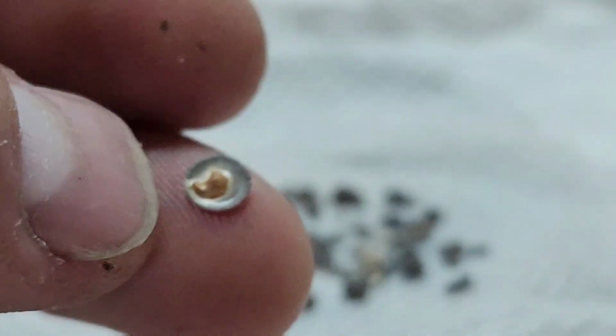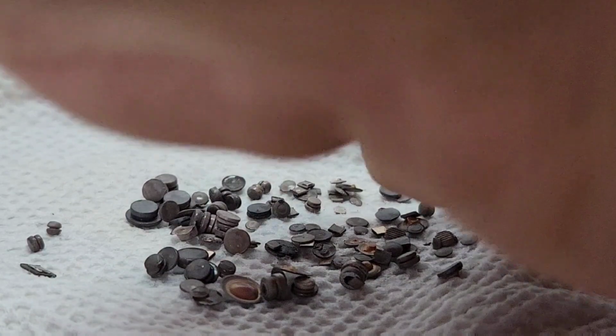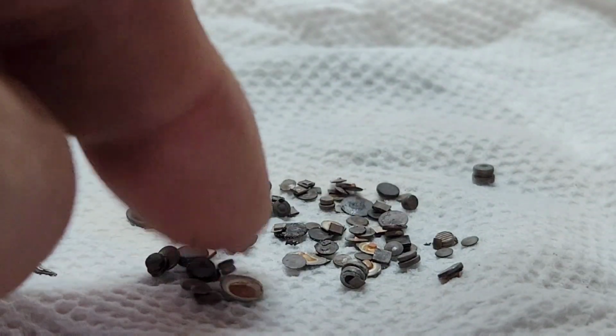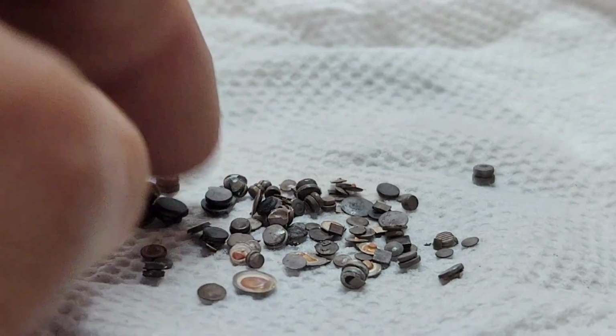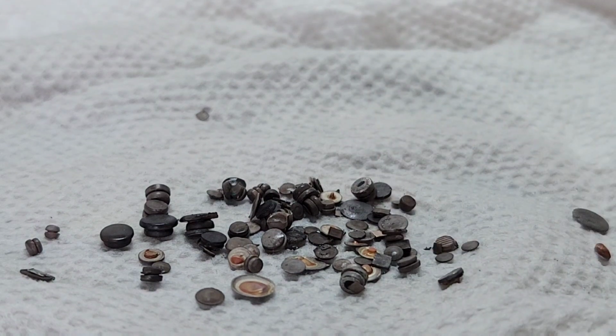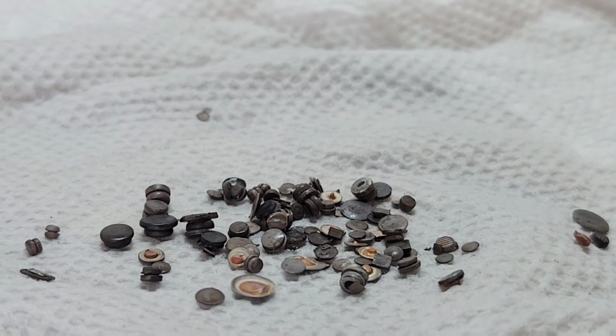This is another one. Sweet. I don't know if I'm going to try to get rid of that last little bit. I might let the nitric take care of that. It's so minimal. You know, we've eliminated a ton of that base metal. So I think this method works really good, especially for these smaller ones.